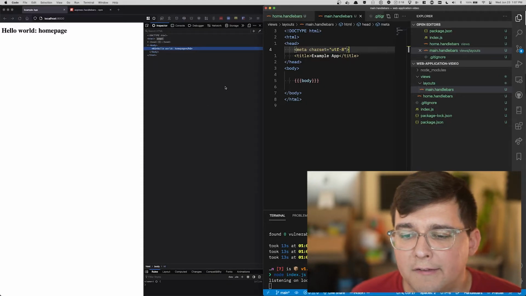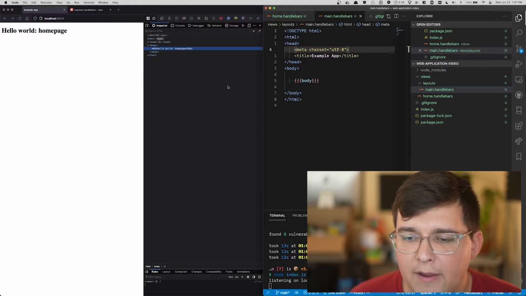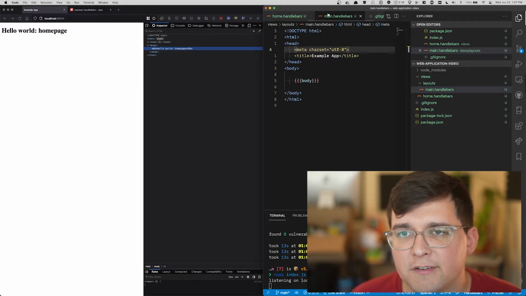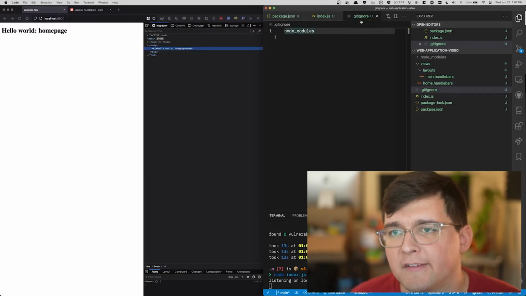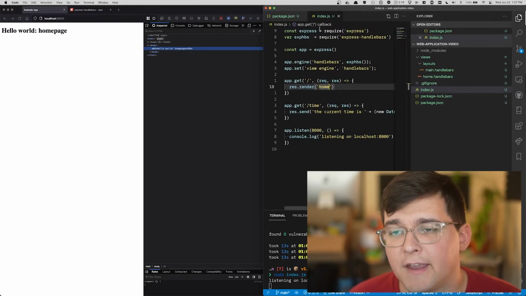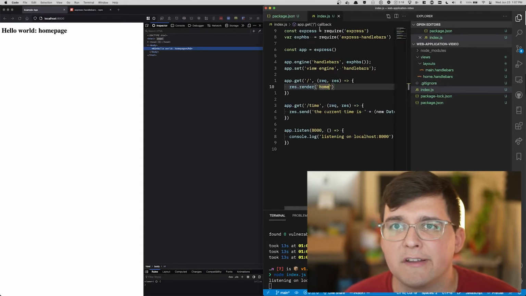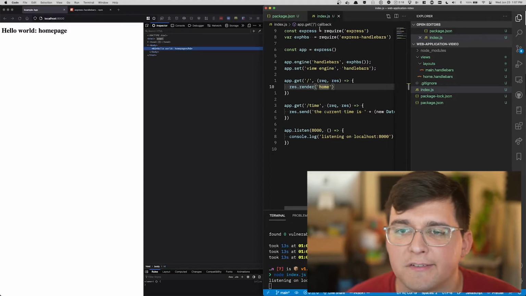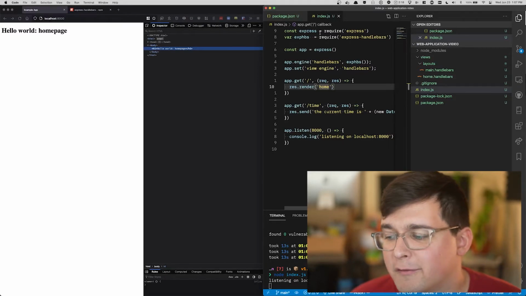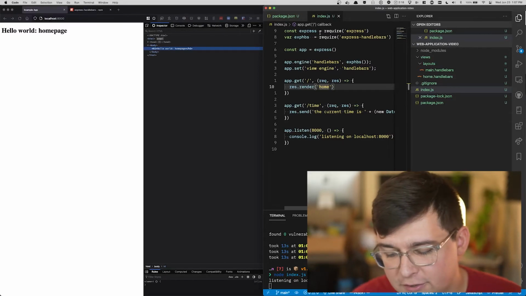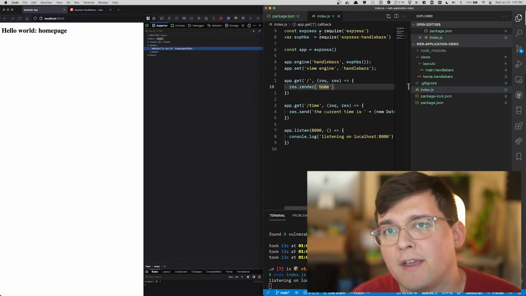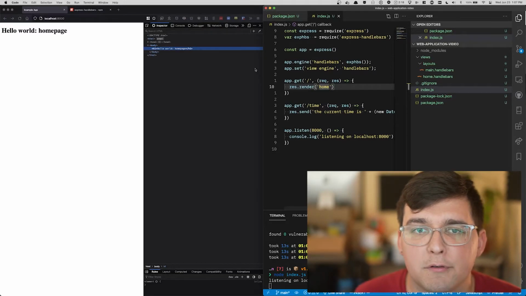So let's hook up a way to view messages. Our goal here today is to build a message board that takes messages from the user and stores them in a database. And the first thing we need to do is display messages. Arguably, the first thing to do is take messages, but for the sake of explanation, it'll be easier to explain how to show them and then take them. So that's what we're going to do.